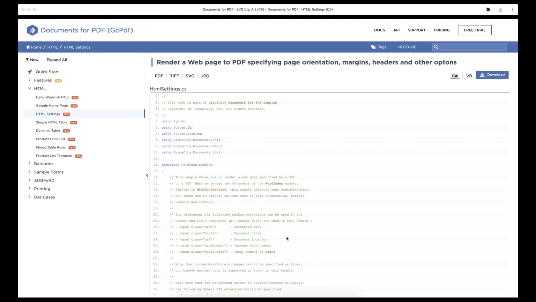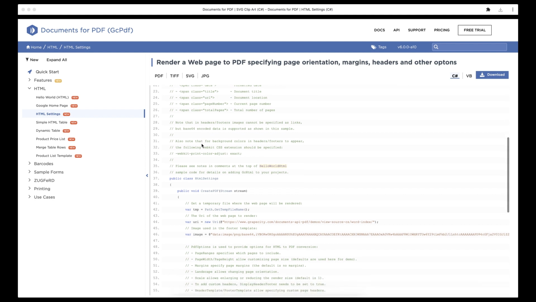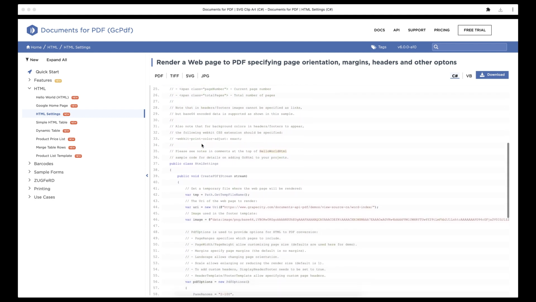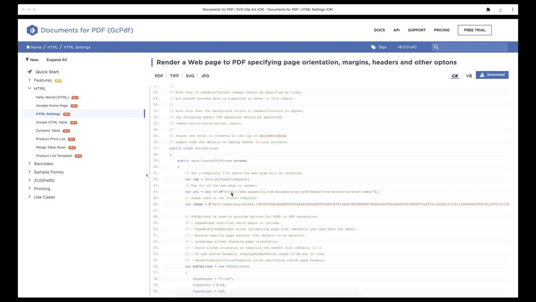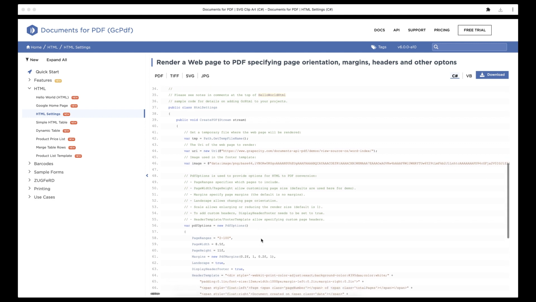And this is our online sample browser for GcPdf. We have a similar one for GcImaging. Here you can find various samples implemented where the new package has been made use of to convert HTML to PDF or images. I want to share a particular demo where we have included the new package and we convert a web page to a PDF using various PDF options.